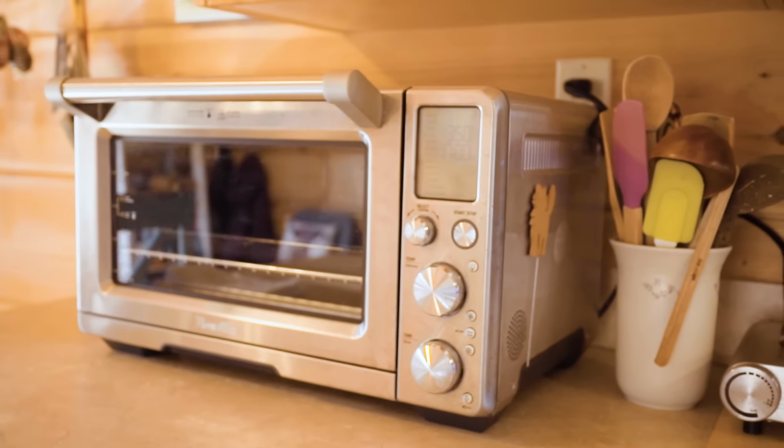This island is great. There's actually a door on both sides, so things I don't use so much are on the far side, and then my mixing bowls and pots and pans are all right here. I like the view that I have of our big hill or small mountain here. Yeah, I'm not lacking for any space here at all. All the food is here, the glassware is up there, and if I ever run out of cabinet space for some canned things maybe, I just store them in the refrigerator.